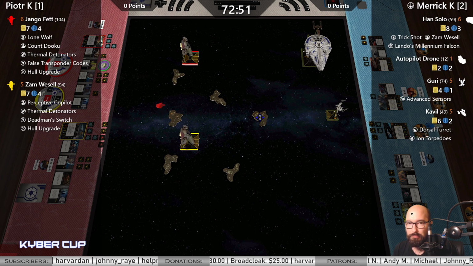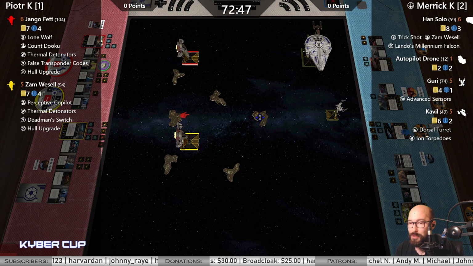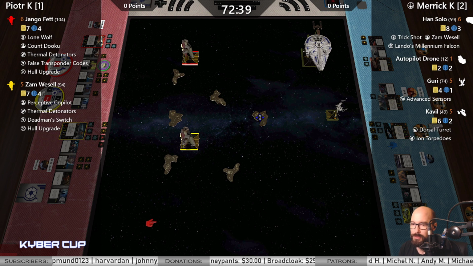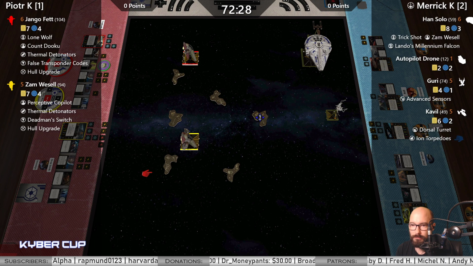We do have Zam on both sides of the board. Zam crew on the left, Zam crew on the right, Zam pilot on the left. What flavor of Zam on the left? We've got Perceptive Co-Pilot, Thermals, Deadman Switch, and Hull Upgrade. Jango with Lone Wolf. Dooku with Thermals, Transponder, and Hull Upgrade.